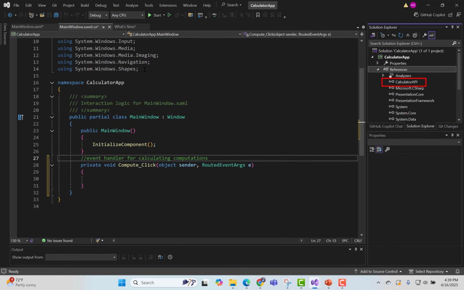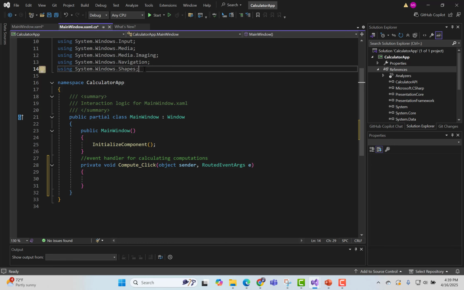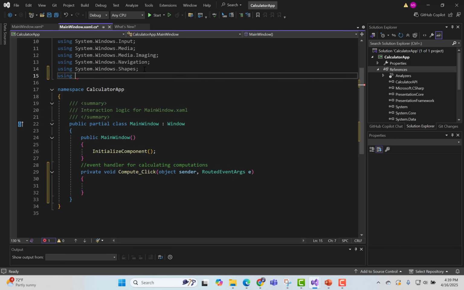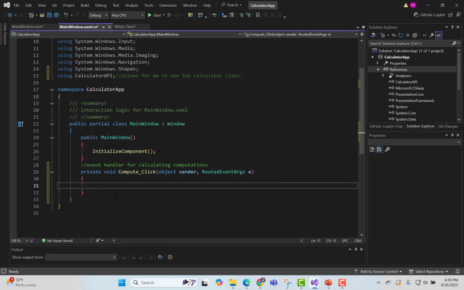Now that I have this file referenced, I can then reference the namespace. If you remember, I called the project Calculator API. That's going to be the namespace, and this will allow me to use the calculator class that I created inside of that namespace.